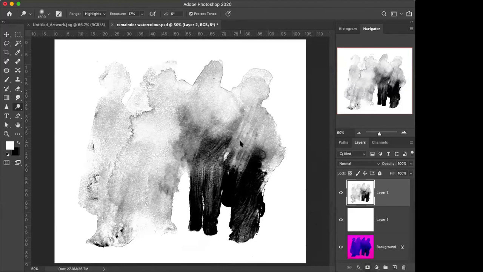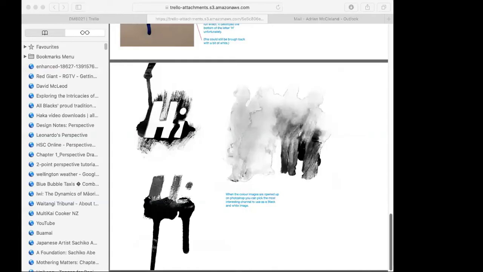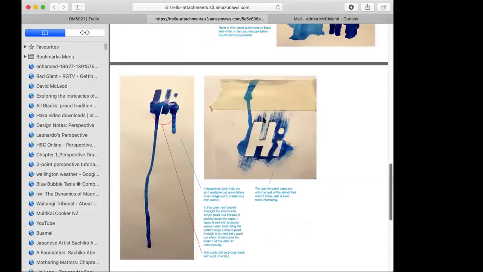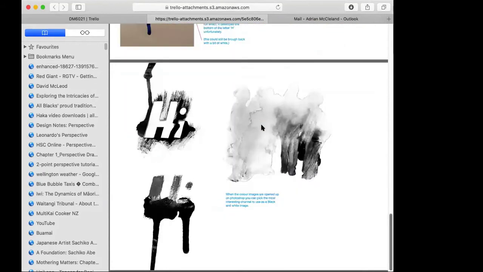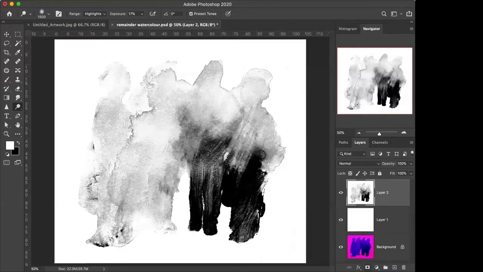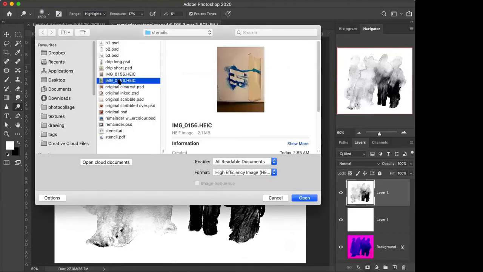So this image that was more or less unusable for a moment now becomes something like this, where it's a much more interesting texture and pattern, and is something that we can start to use within our work. So all of these, it's exactly the same thing. Open it up and see what channel looks a wee bit more interesting. So let's open another one and have a look.